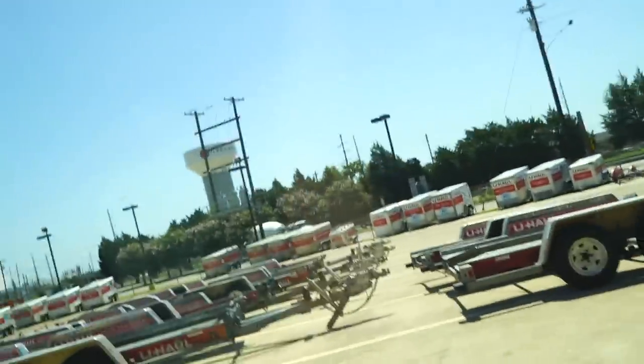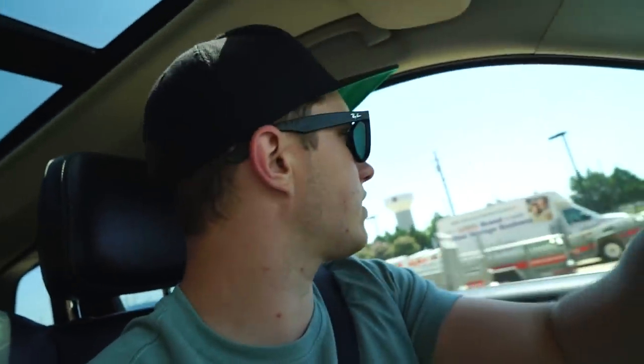So we are at U-Haul right now. We're gonna see what kind of trailer hitches they have. Actually, these car trailers look really nice. I don't know what kind of trailer, because my SC has a welded diff, I'm not wanting to get a single axle trailer for it. I'd really like to get a full car hauler, but I'm gonna go around these speed bumps because I'm used to driving a race car.